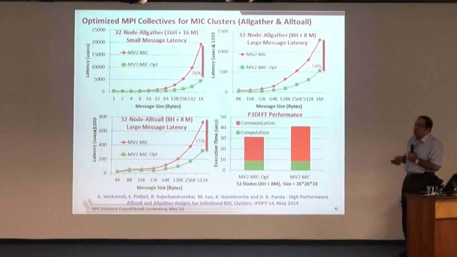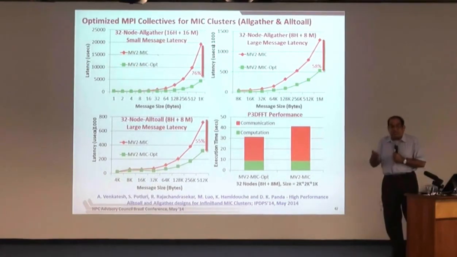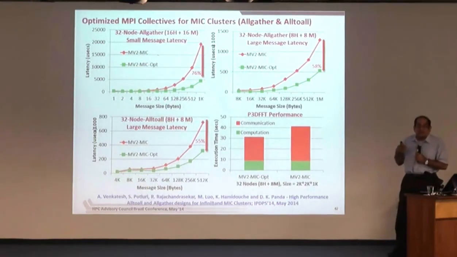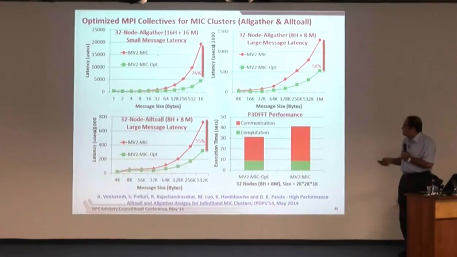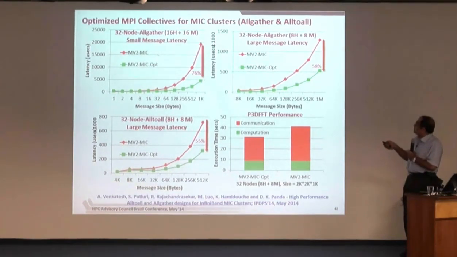Now the collectives, again as I said, it's a nightmare, but we have started working on this. Just last week we presented a paper at IPDPS. Here it shows an allgather and an alltoall. We take these architectures and the different data paths into account and try to minimize. We don't try to touch the expensive paths, and we try to use the paths which are better.